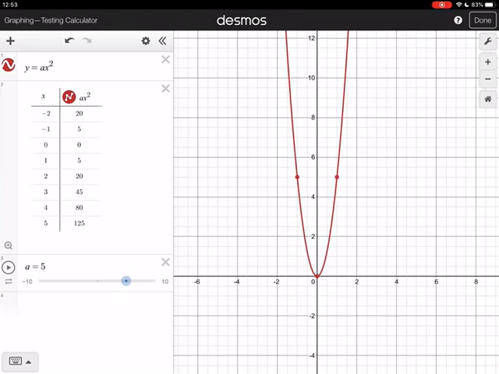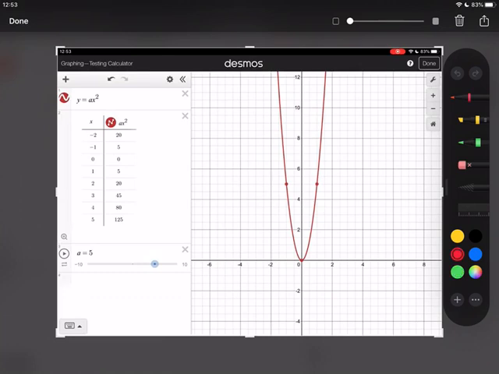In the next video, I'm going to talk about the influence that b and c have on your graph. So if you're in the general form, ax squared plus bx plus c, now we've talked about a. We know what's going on with a. We are going to look at b and c and how they influence your quadratic function.